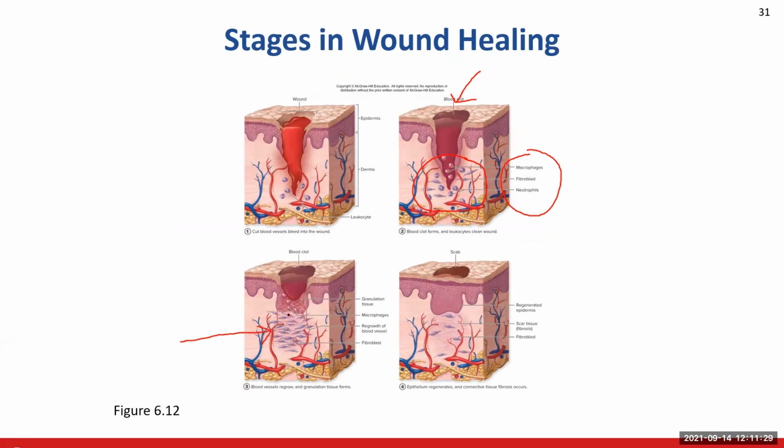Okay, and think about it, because the blood is going to be carrying our supplies that we need to fix and repair this wound. So we still have our macrophages in there. They're going to work by, again, killing any pathogens and destroying any damaged tissue. The fibroblasts are starting to lay down collagen, right? Beginning the repair process. So that's stage 3.